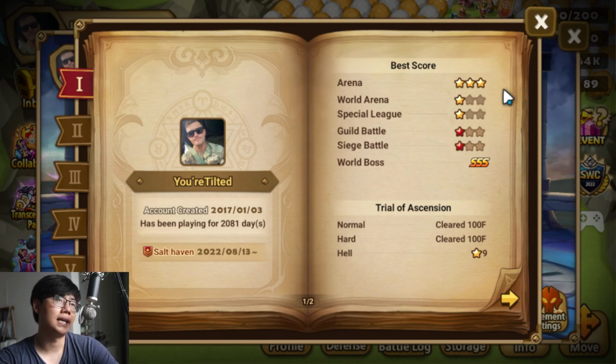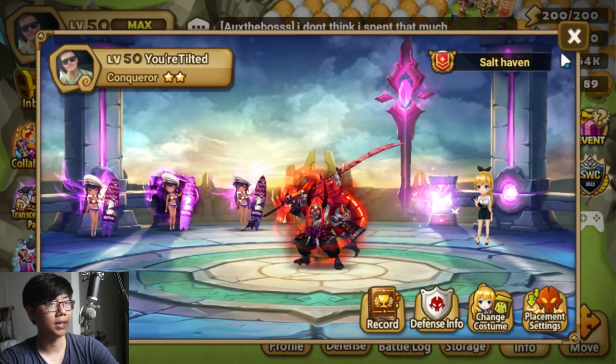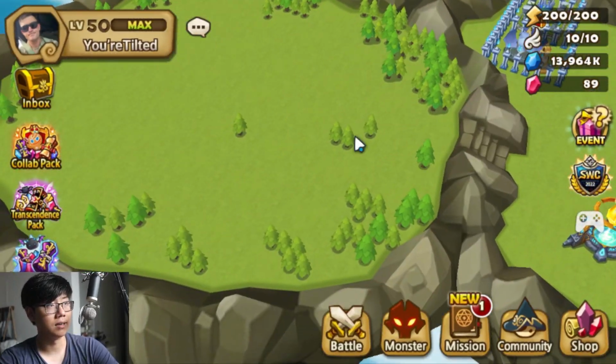He also wants to get some input on Siege because that's another part of the game that he wants to improve on. He is doing all the dungeons, there's no point of talking about that. So let's get right into the review and see what we could talk about. First thing we'll do is take a look at his box.